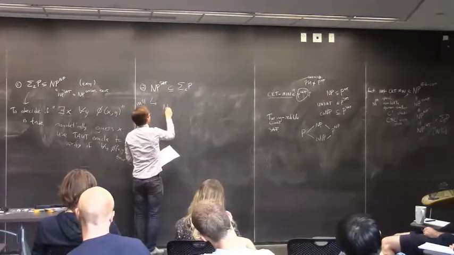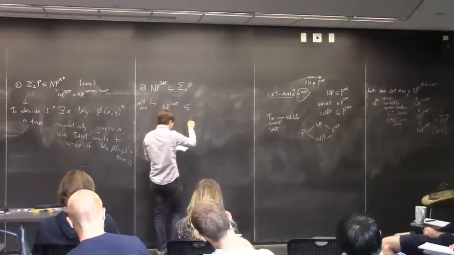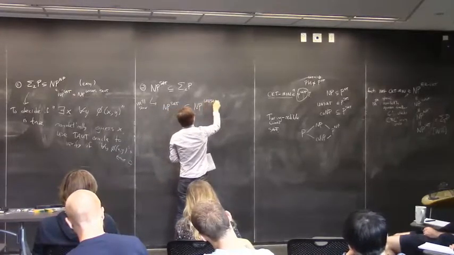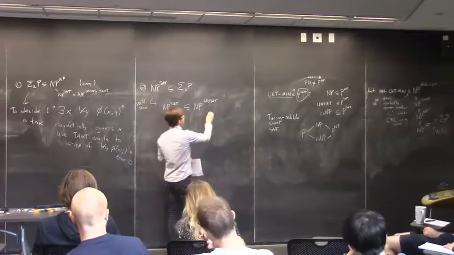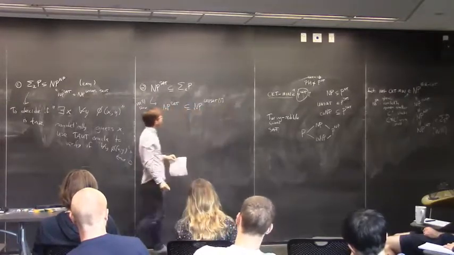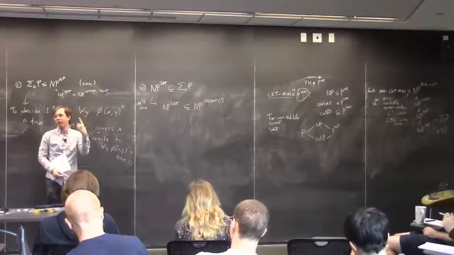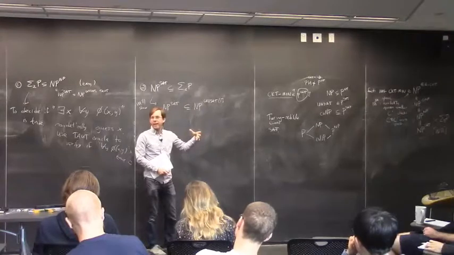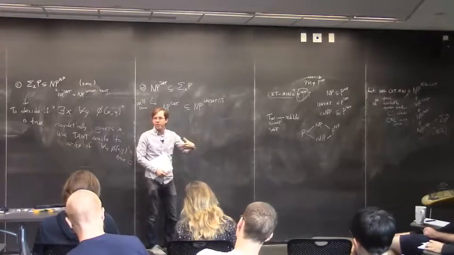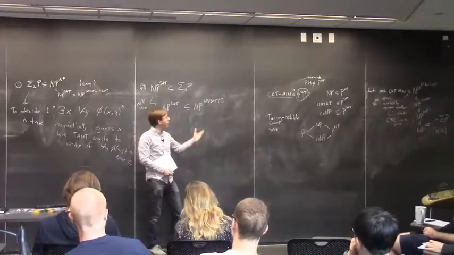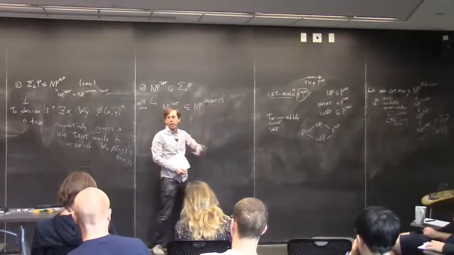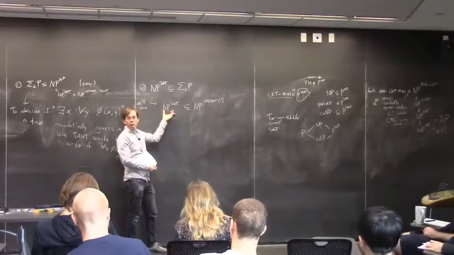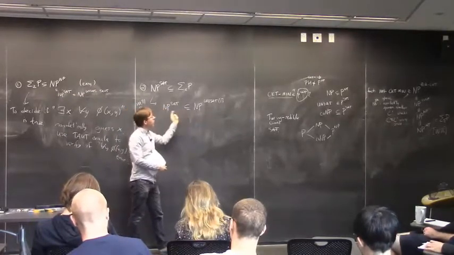We'll show that NP to the SAT is a subset of a seemingly restrictive class, NP with, if I just change that to unsat, no big deal, but I'll put this notation in, meaning you only get one unsat query. And not only that, you get one unsat query at the end, and if it says yes, you have to accept. If it says no, you have to reject. So you don't get to reverse it or anything. The very last thing you do is make an unsat query and go with it. You can do that in NP to the SAT, but it seems like you can do a lot more stuff than that. But I'm going to show this.